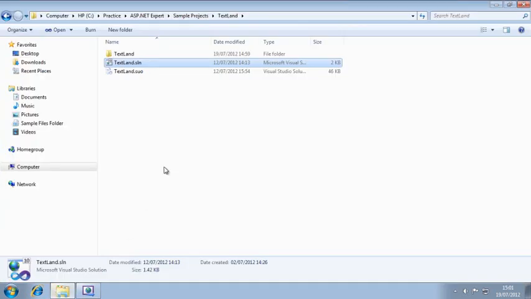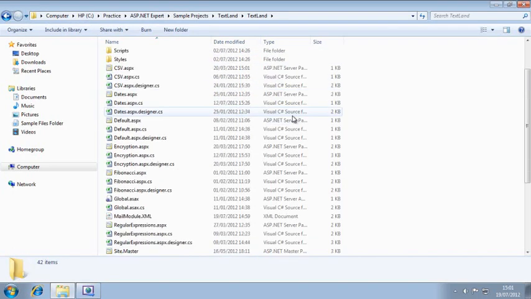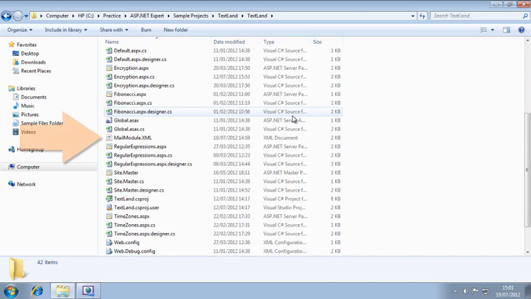Now open the Textland subfolder and you can see that mailmodule.xml has appeared in this folder. Your code saved the file successfully.